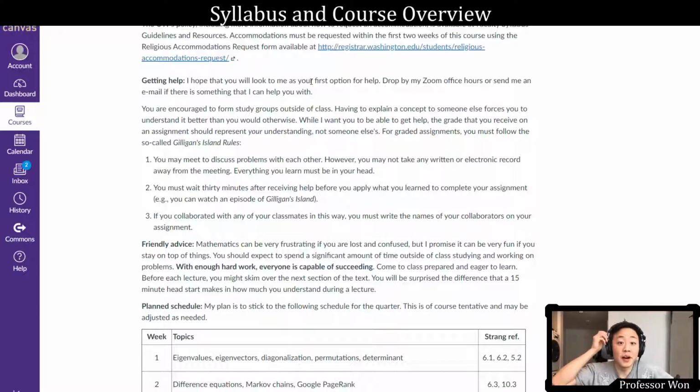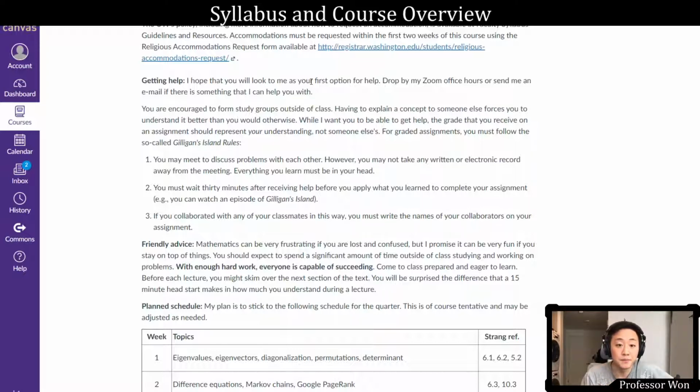That said, you have a lot of resources available to you so that if you're willing to put in the time and willing to work hard, you have a lot of resources to support you. Okay, so first, I hope you'll always look to me as your first option for help. So you never need to make an appointment to come to the scheduled office hours. You just drop by. If there's a private matter that you want to discuss with me, send me an email. And of course, if it's not a private thing, post to Piazza. I plan to check the Piazza quite regularly throughout the quarter. Your TA, Sam, as well, has quiz sections where you can talk to him, and will also be checking the Piazza boards.